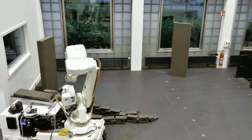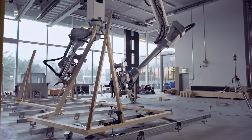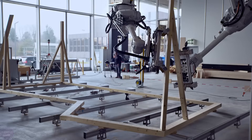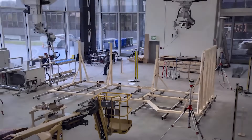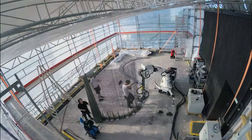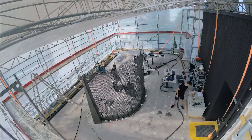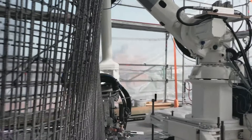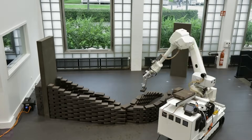Swiss robots are already building three-story houses. A team of engineers from the Swiss Federal Institute of Technology has developed what may be the world's first house nearly entirely constructed using digital technology, 3D printing, and robotics. The primary construction tool is a two-meter robot on tracks that creates large frameworks from closely spaced steel bars, serving as formwork and reinforcement for concrete structures. Inside the framework, a special concrete mixture is poured which does not spill outside due to its composition and closely spaced rods. A process called smart dynamic pouring is used for the facade of the first floor to create window mullions, while the second and third floors are constructed in the laboratory using assembly robots.